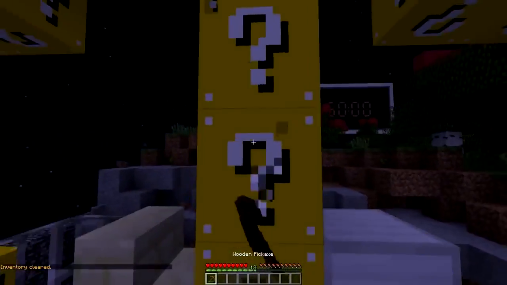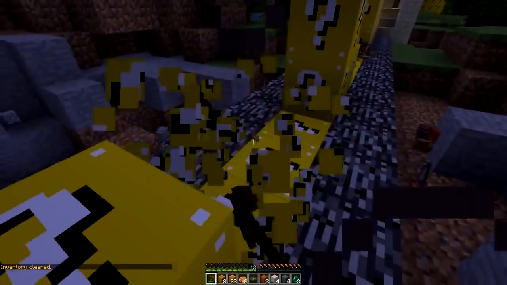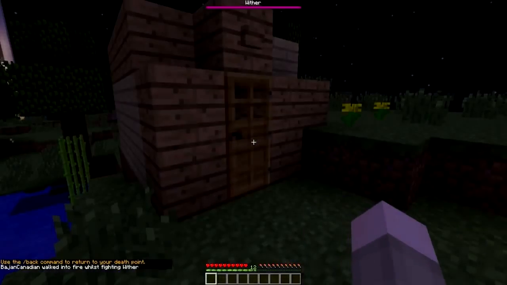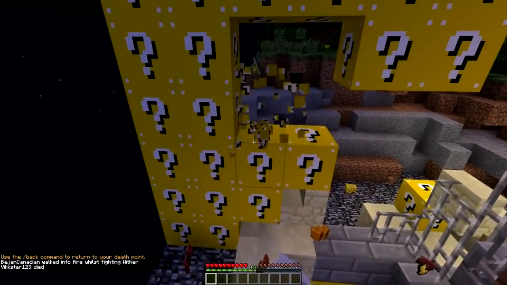How do I get out of this? I guess I don't, huh? Ah, the wither hurts! Oh, my God. A zombie's killing me. Oh, wait, easy. Alright, I'm so dirt. Right now. Mr. Wither, please.